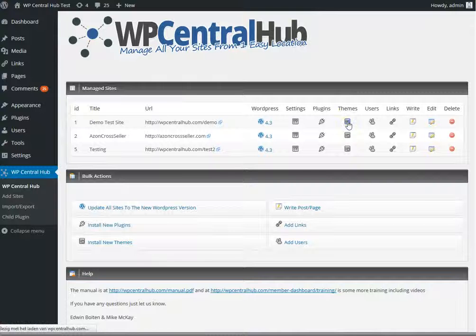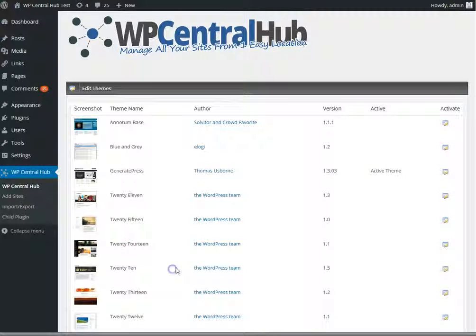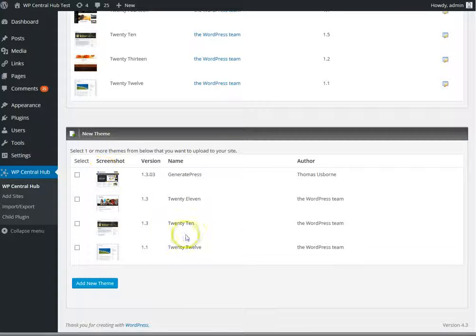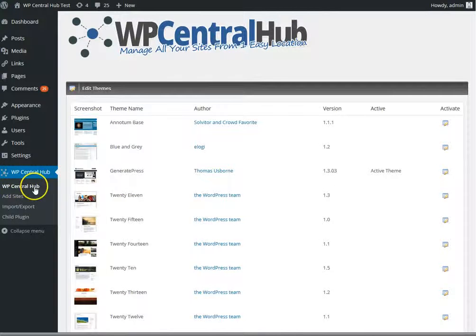Themes, you can change the theme that is activated. In this case, Generate Press is activated, but I can easily activate another one or upload a new theme if I want to.